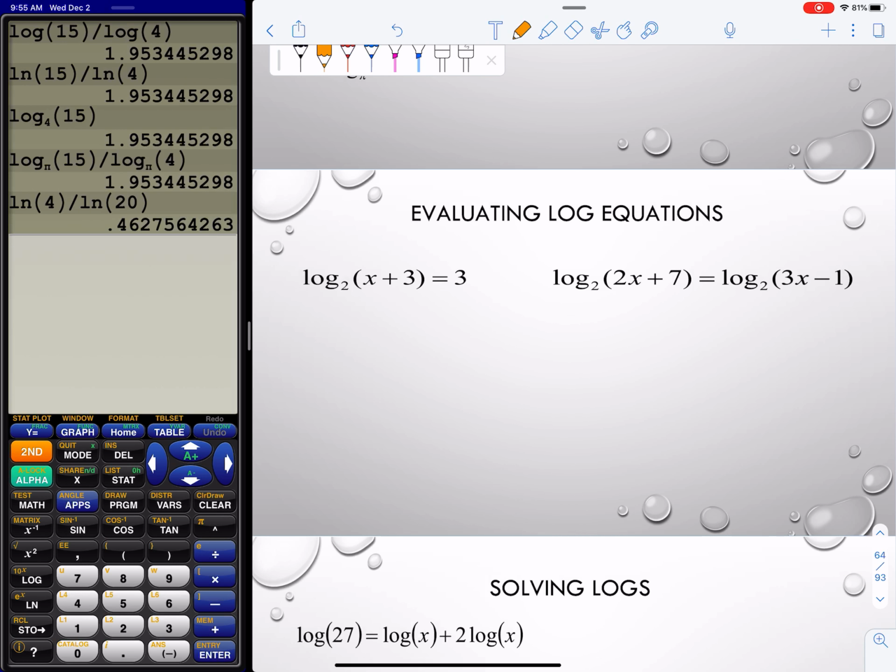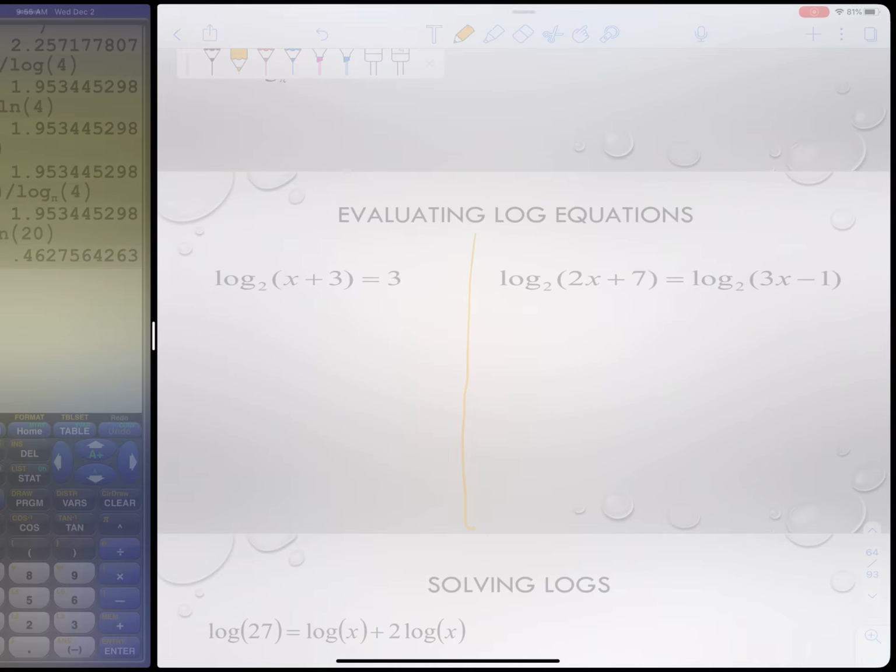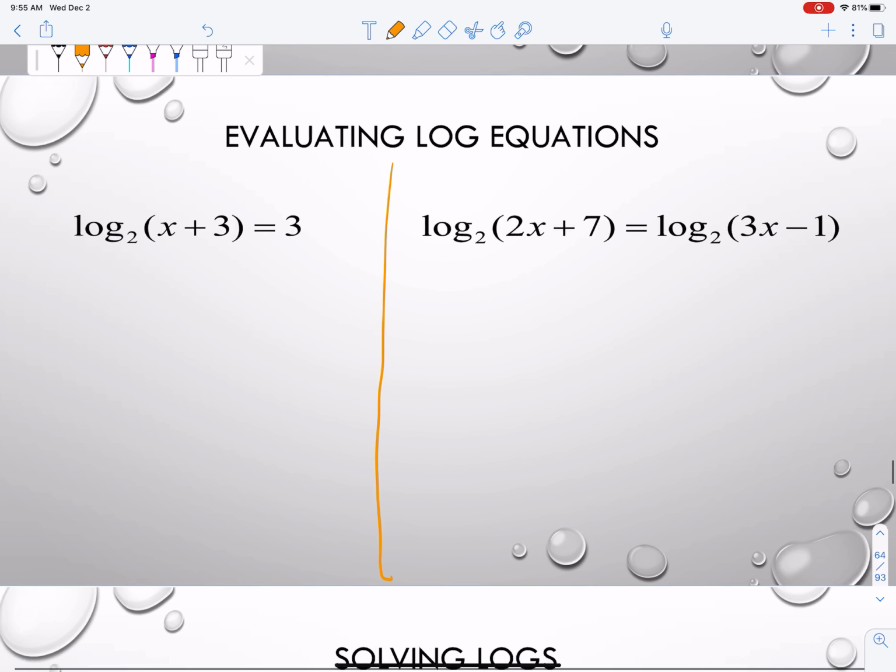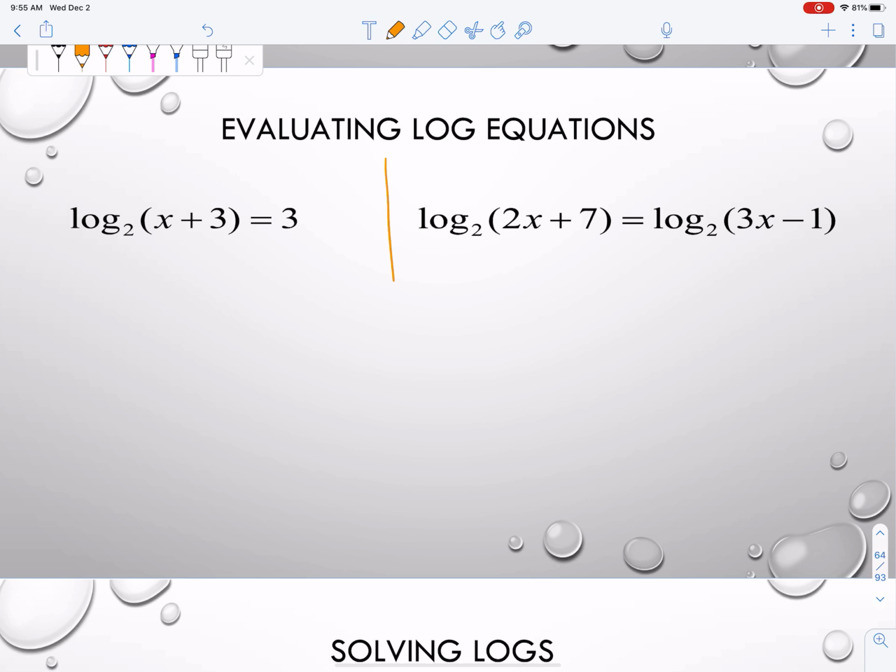So if I have something like this, let's say we've got this problem here. I need to rewrite as a condensed log, right? We're looking on the left here, a single log on each side possibly. In this case, I have a single log equals a number. I can simply go through and roll the log.